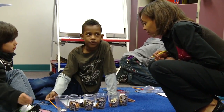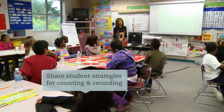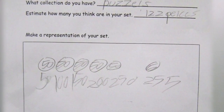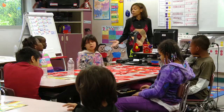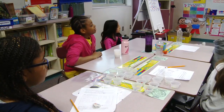This one was two hundred and the other one was five. So this one has five in it — that's awesome. Jason gave me permission to share his. When he counted them, he got two hundred fifty-five pieces. His representation showed he grouped them in groups of fifty. So this was a cup of fifty, plus fifty, plus fifty, plus fifty, plus fifty, and then one cup had five pieces in it.